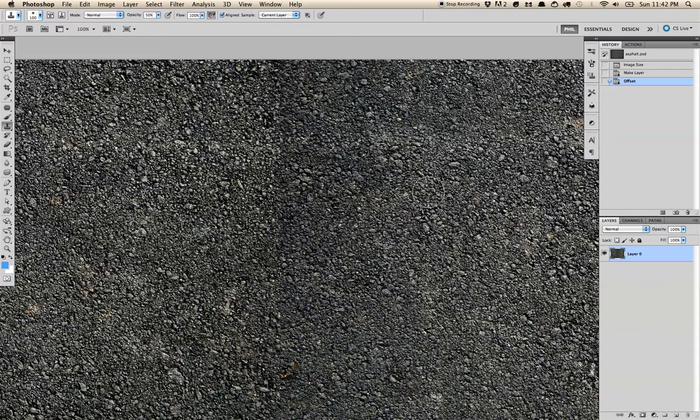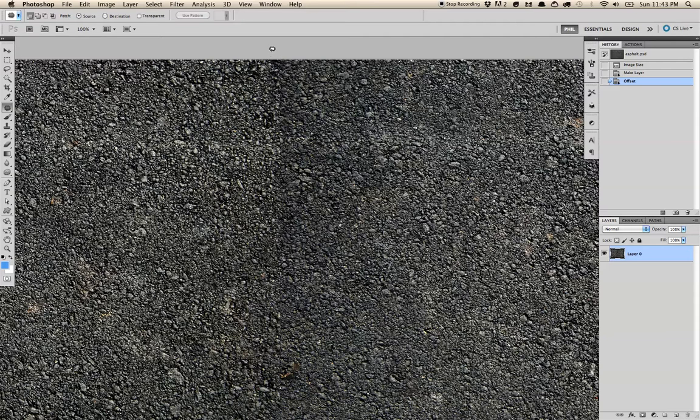Now, this works great, but a quick way that I like to jump into this is by using the patch tool. The patch tool is right here, though based on which version you're using, CS3, 4, 5, whatever, it might be up towards the top of the tool palette. I don't know exactly where it's located in all the different versions, but it's under the healing brush tool. This is what's going to show up by default, but if you expand that out, the patch tool is going to be buried under there. And you have some options here. I just leave them at the default.